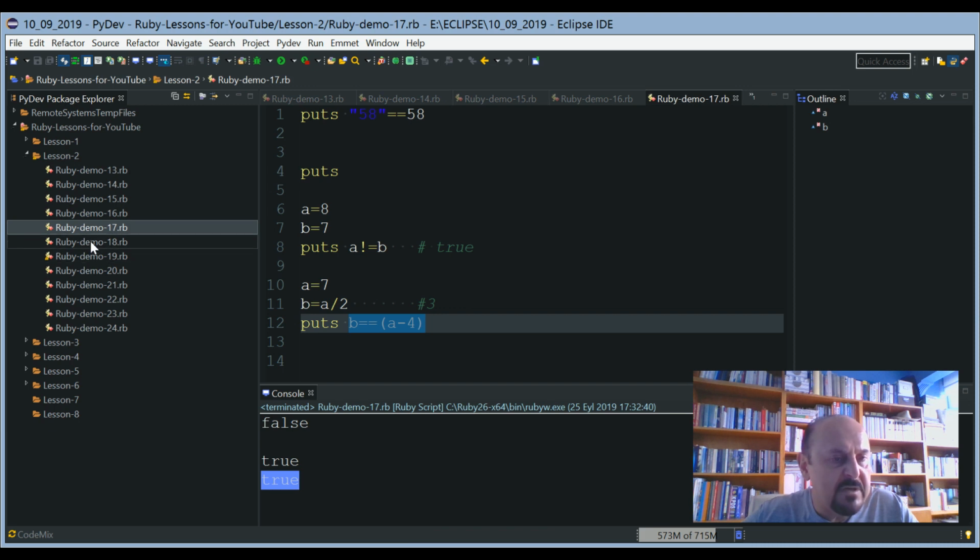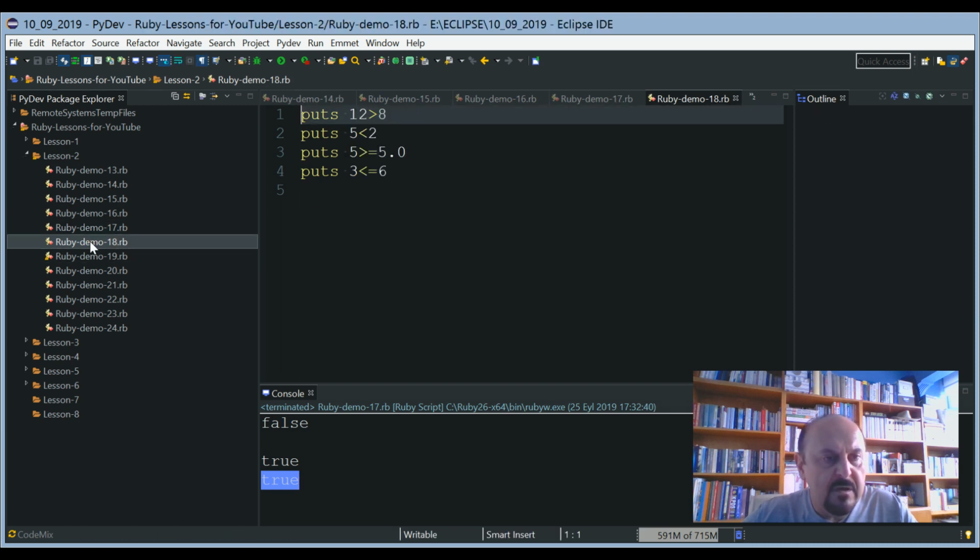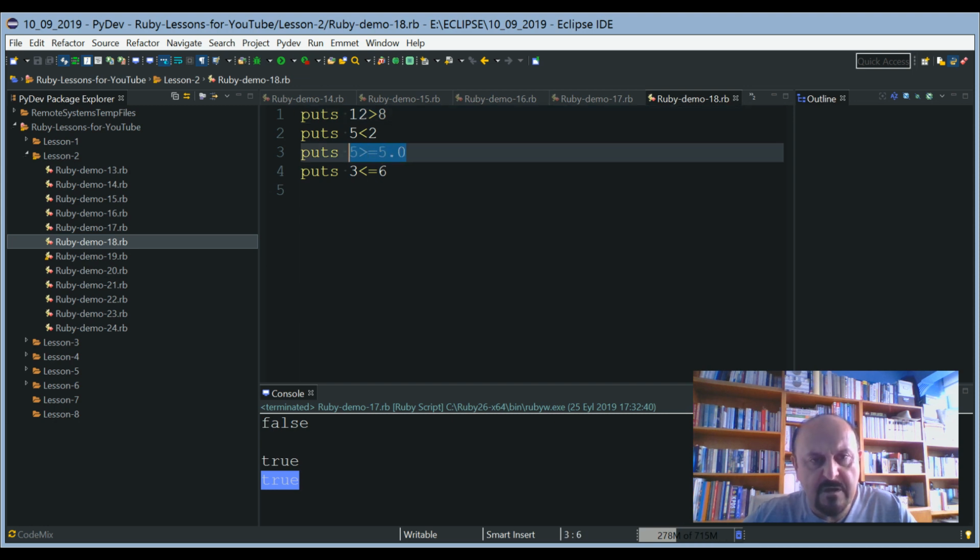Let's go on with our next demo. In our Ruby demo 18, I make some quick comparisons here. 12 greater than 8, this is true, and 5 less than 2, 5 greater than or equal to 5.0, this will be interesting, and 3 less than or equal to 6. Let's run it and see the result of this code snippet.